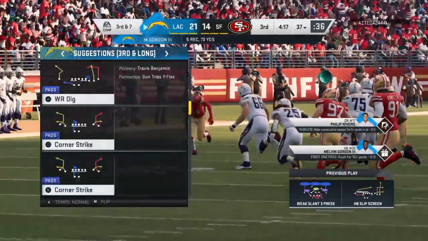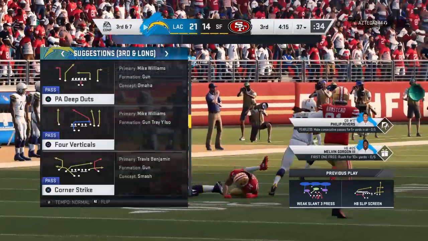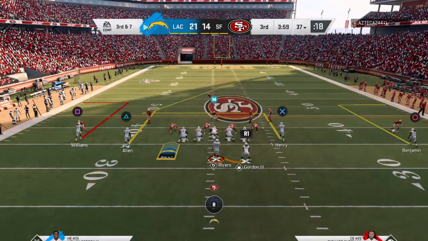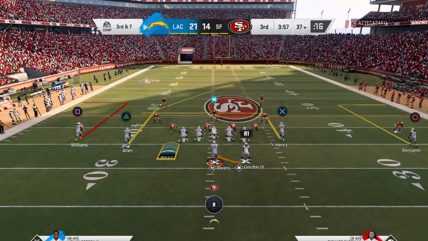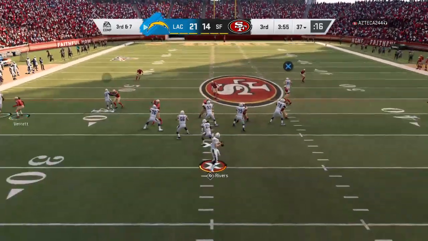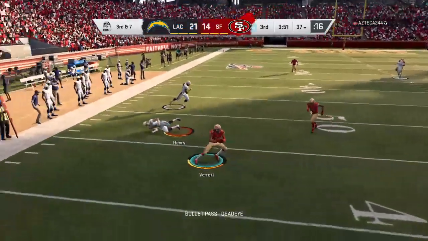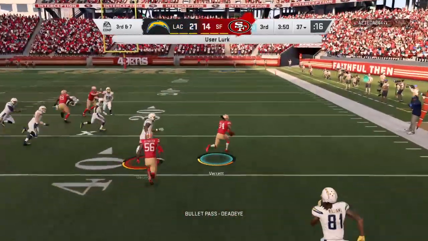I wonder what was going through his mind when he got the play call. He just got sacked on the previous play. He knows they're coming after him again. A little bit of guts to stand in there, take the hit, and successfully complete the screen pass. Really well done. And he fires one that's intercepted.